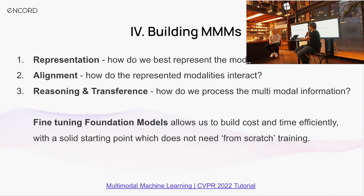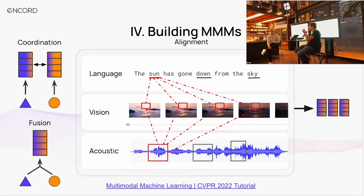So how do we actually build multimodal models? The main pieces are: how do we represent the data — take real-world data and represent it in a way that best expresses the modality being inputted? How do we measure the interaction of the modalities? In that complex surgical use case we're dealing with five or six different modalities. And finally, how do we process all that information to generate some sort of output? The key takeaway is that we've seen good success taking state-of-the-art foundation models and fine-tuning them to express different modalities and then mixing them together to get an output.